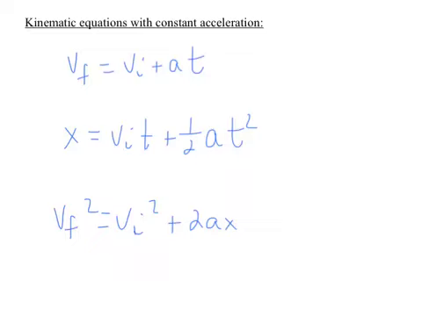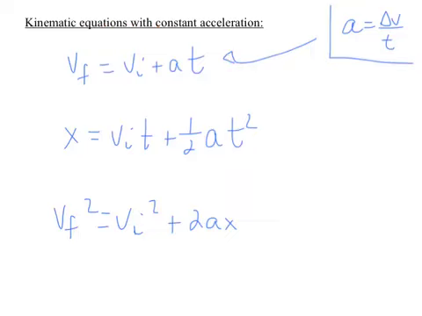For the kinematic equations, we're just going to go over the three that exist here. The first one is just a manipulation of this formula here. If you take this formula and rearrange it and solve for vf, that's what you get. Again, a manipulation. So the first equation will be used when we're looking for maybe final velocity, and we have these three, or if we're looking for maybe acceleration, we have these three. But notice the first equation does not have x in it. So this equation has no displacement involved, if you want to write a note.